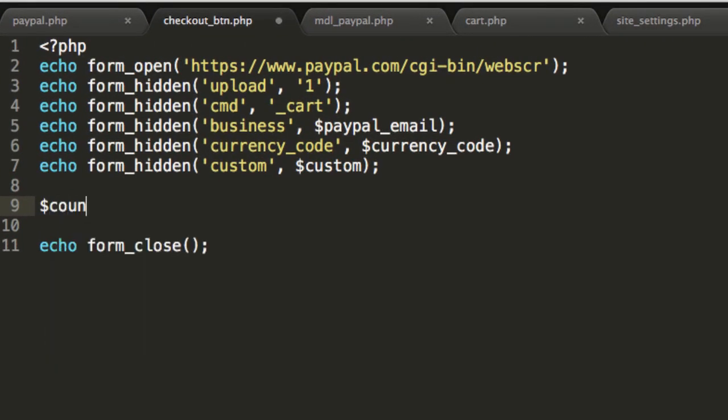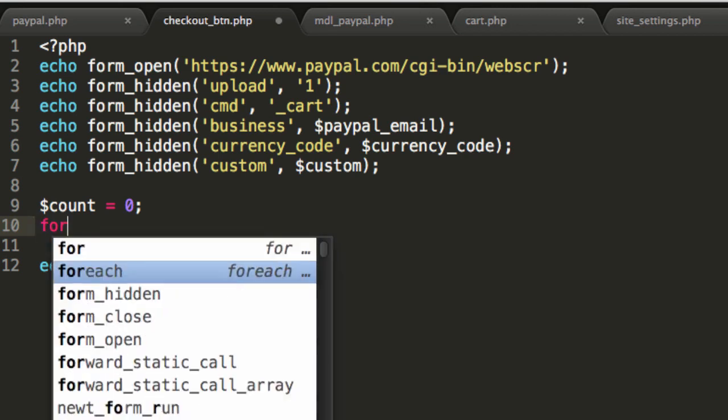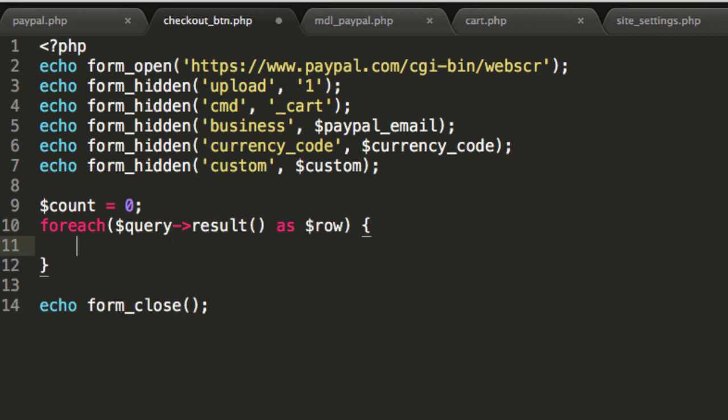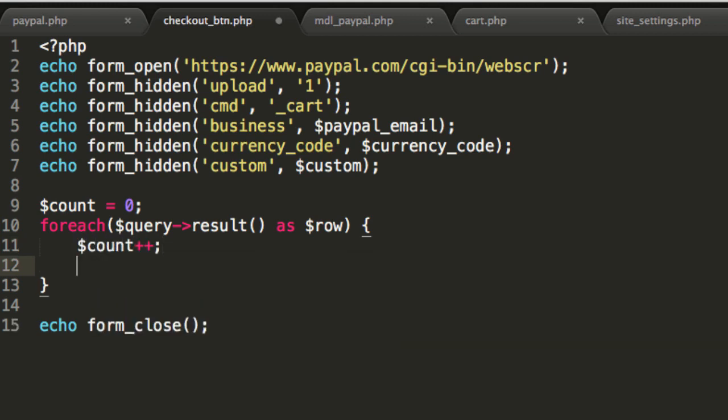And I'm going to set a counter. Count equals 0, right? Now we're going to loop through that query for each query, loading up result as row. Okay, nice and easy, folks. Let's add one onto the count. So count plus plus.